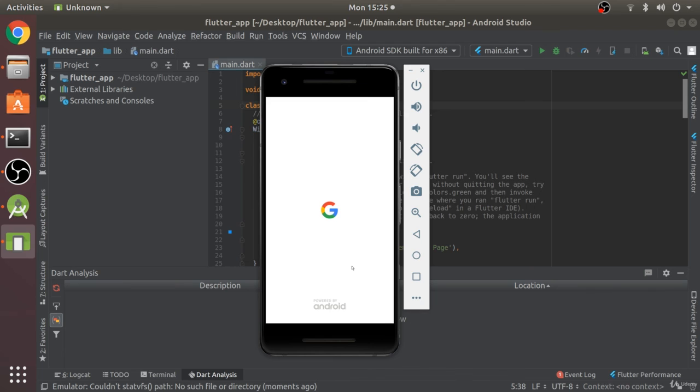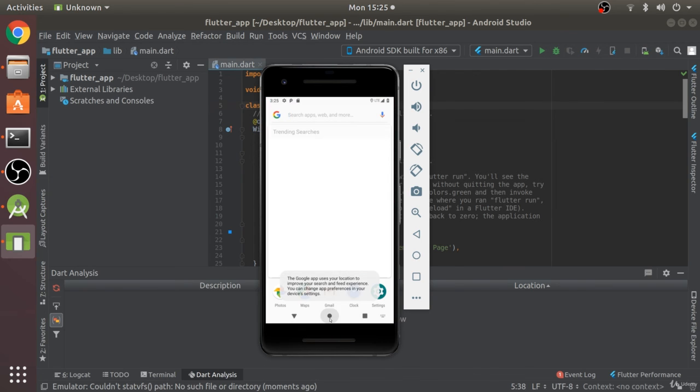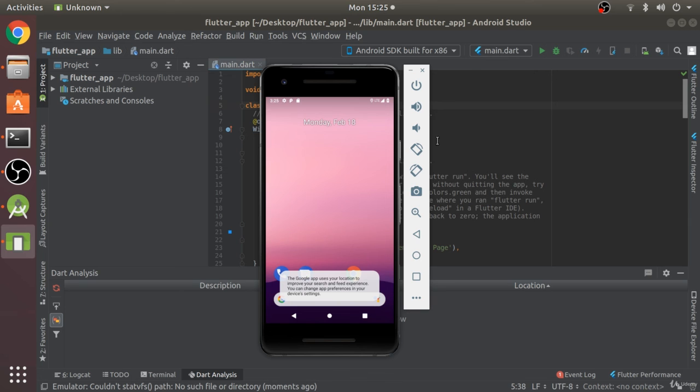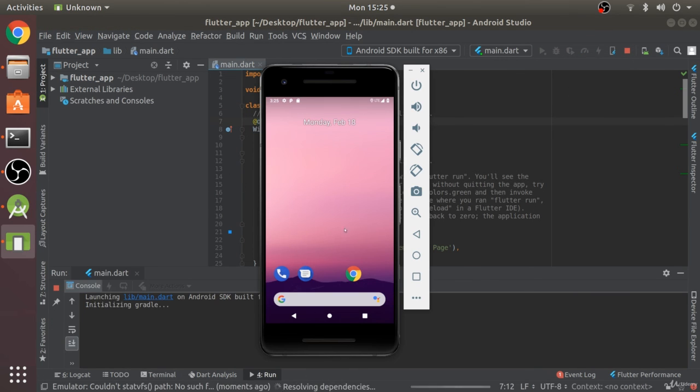It basically looks like a phone. And any moment now, we'll get the home screen for our emulator. And then we can run the application. As you see, this has also changed. So it's basically like a phone. So we have Google there. We've got the browser. So we can run it by literally clicking this play button. And as you'll see, it'll run any moment now.